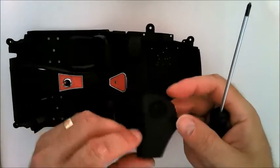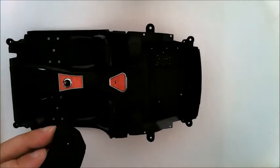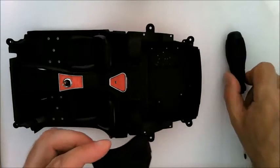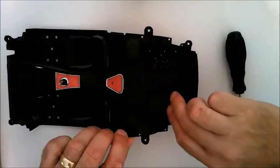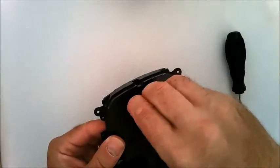Next thing to do for this stage is to fit the fuel tank to the cabin floor using these two holes here. So just fit the tank in place and then turn over and secure it with two type H screws.